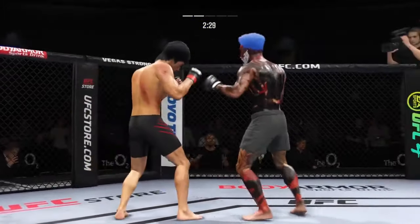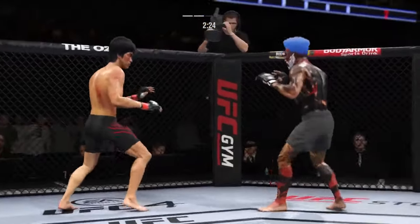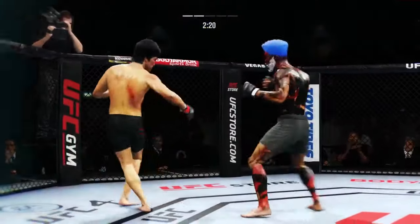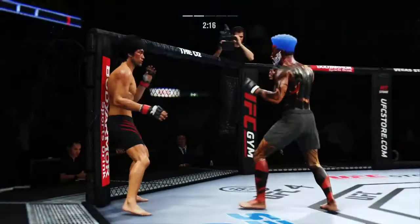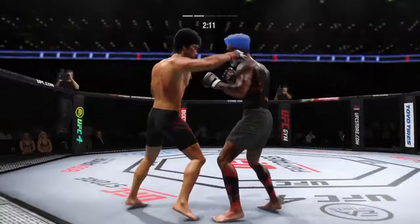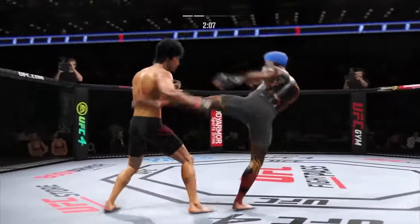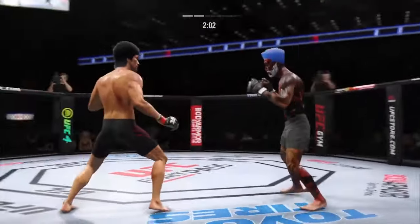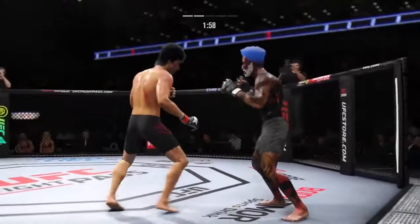As he landed a high volume of strikes here in round two, definitely picking up the pace after round one — he got the message from the corner and is now taking control of this second round. A thunderous leg kick — tried to stay upright, but that changed the complexion of this one. Johnny's hurt — hurt really badly by that one big leg kick. Look at him working and trying to shut the liver down. He is really starting to put it all together now and clearly seems to have found the timing of his opponent.